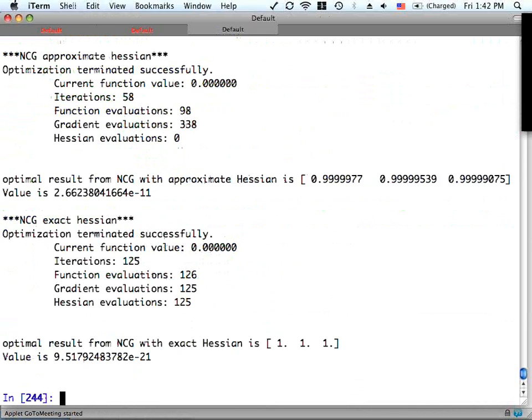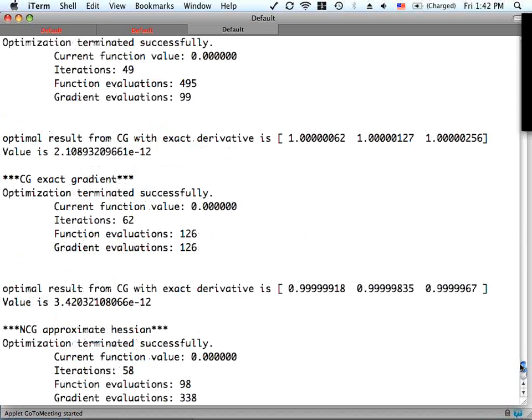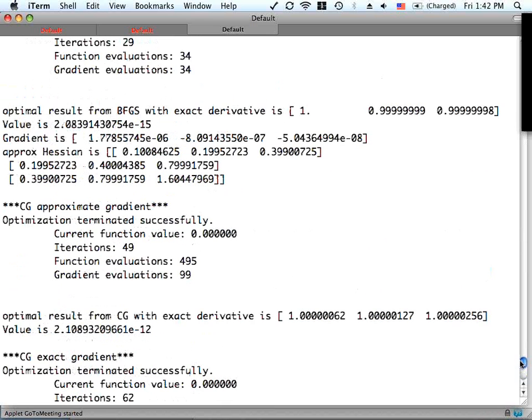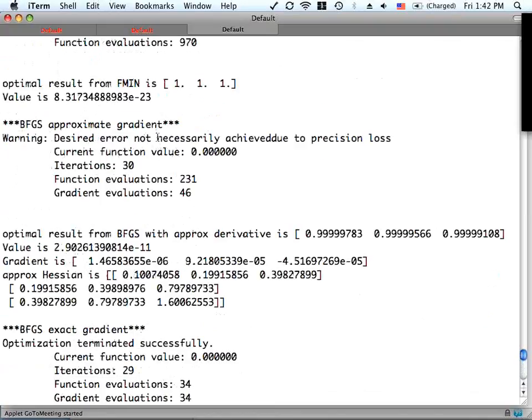Doing all of them, and go back up to the Broyden, the BFGS method. You can see that even though I didn't provide a gradient function, it did do gradient evaluations. Now, inside of those 46 gradient evaluations, effectively it had to compute the function many, many more times. And so there are 231 function evaluations that basically occurred each time through. And it did get close to the optimal answer.